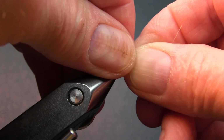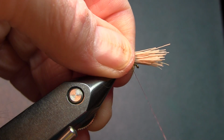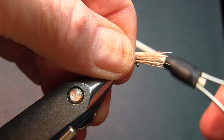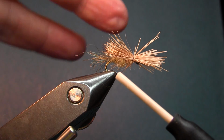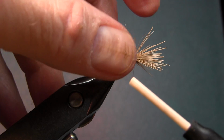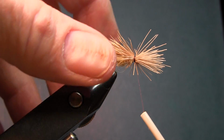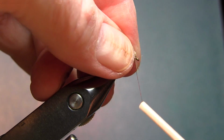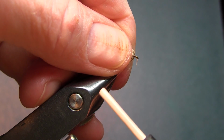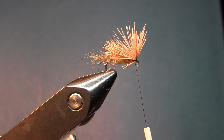So you're going to hold that there, and come back here. Okay, you're going to pinch that, and you notice where I am behind the eye. I'm about a hook eye length behind the eye. I'm just going to come around softly a couple times. Okay. There's three. And you're going to want to splay that wing just a little bit, so tighten down a little bit, just like that. And you just keep turning a little bit there. There you go. Okay. Come back here, pull that back, get all the hair between your fingers, build up a little thread dam right there, and hold that back, and then you're just going to whip finish it.